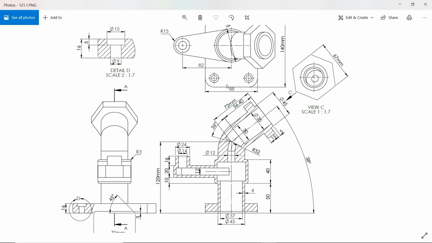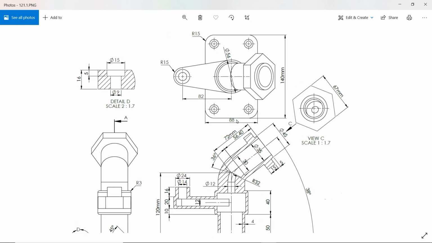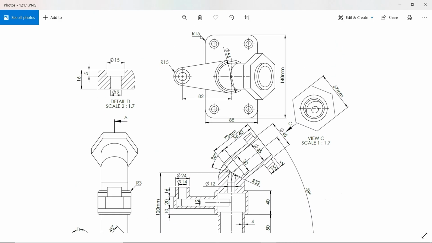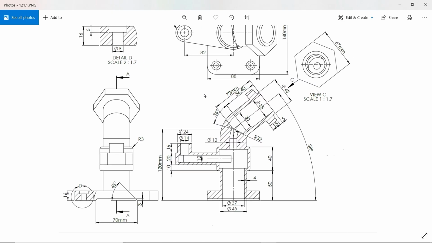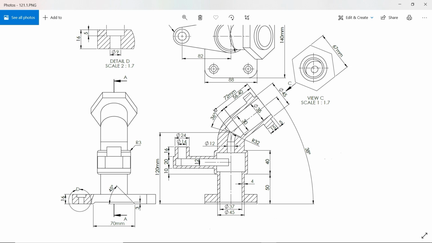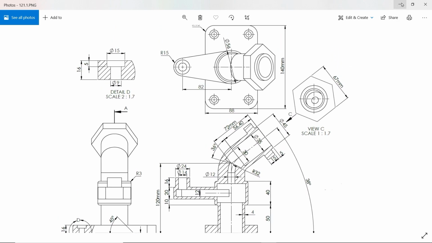So first we will start with this base flange. It's 140 by 88 millimeter and the thickness you will see here is 16 millimeter. The corner radius is 15, 4 numbers, and there is a counterbore hole. The dimension is 15 by 9 millimeter hole. The counterbore diameter is 15, thickness 5, and the main hole is 9 millimeter throughout. Then we will see there is one cutout at the bottom, 70 millimeter long, 3 millimeter thick, and at a 45-degree corner. Okay, let's make these few features.